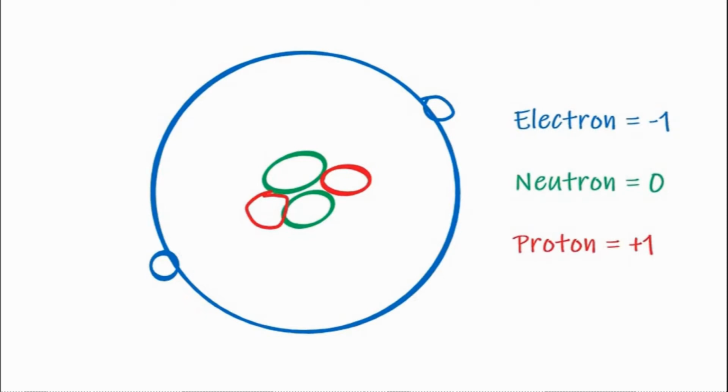So if you look at one atom, it's made up of various different components, and inside an atom there are electrons, neutrons and protons. Electrons have a negative charge and protons have a positive charge, and normally the number of protons is the same as the number of electrons, meaning that the total charge is zero, so it doesn't have a positive or a negative charge. That's the normal condition for most materials.